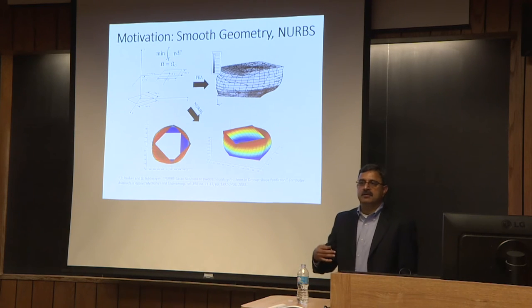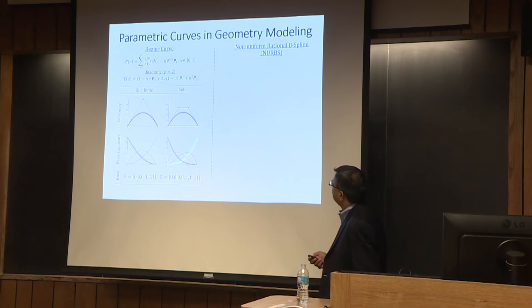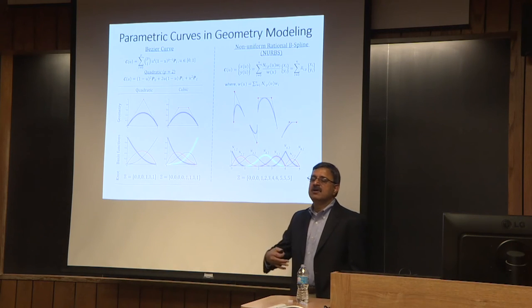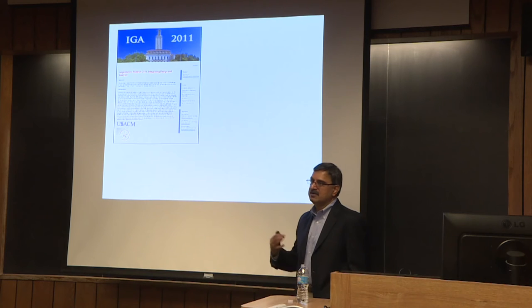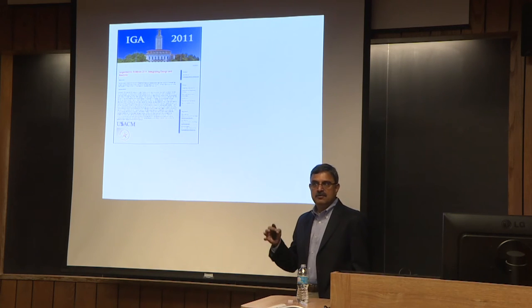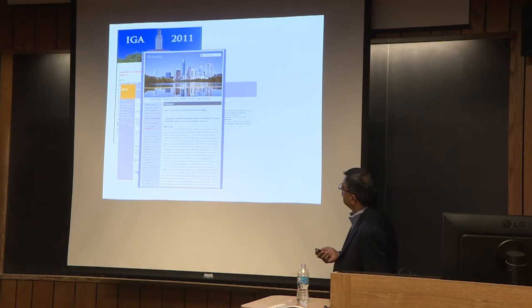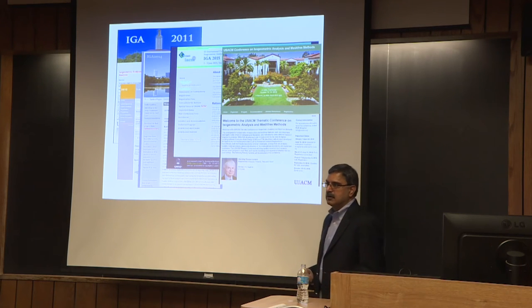It's probably one of the earliest works in terms of using NURBS directly for analysis. Now, NURBS are spline geometries. They have many properties that are actually as good, if not better, than finite element shape functions as interpolants. So that area in 2005 became a field of its own. It's called isogeometric analysis, use of NURBS for analysis. Use of geometric models directly for analysis became a field of its own called isogeometric analysis. And there are whole conferences dedicated to that topic each year, thanks to this person, Tom Hughes.